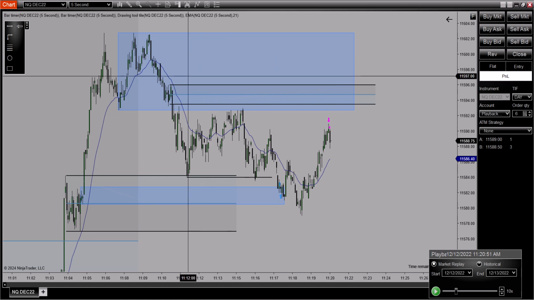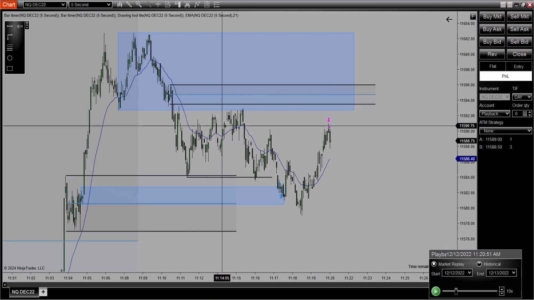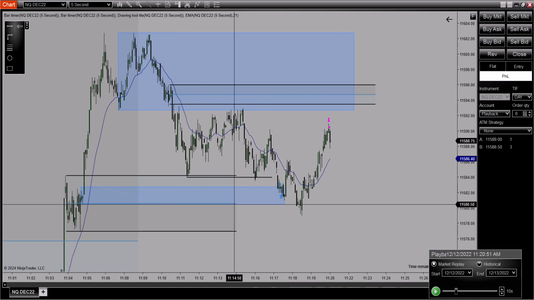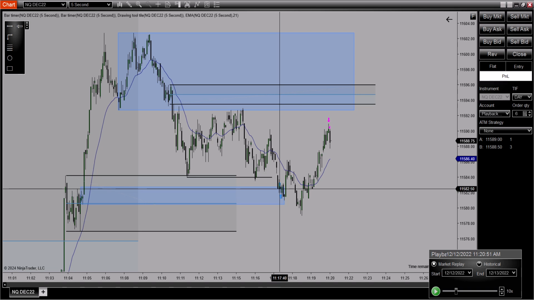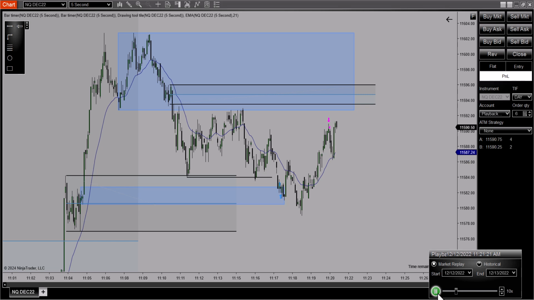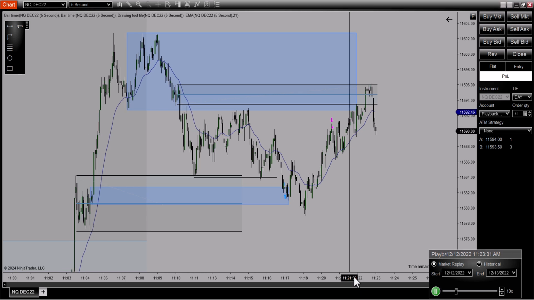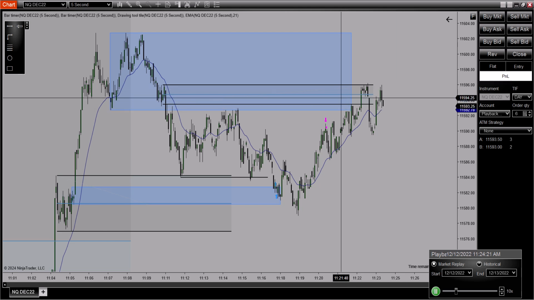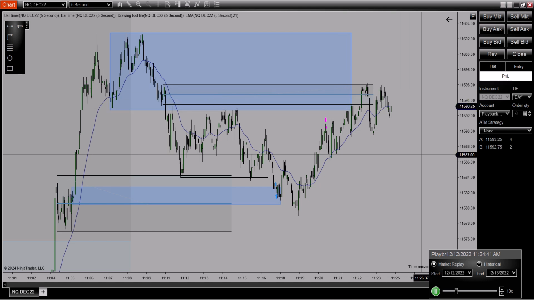So we used the pattern as a target. We have two patterns right here. We have this one and this one, right? We entered on the sweep on here to target the sweep from here. So let's see. We tapped into the SNDR, as you can see, and it gives us a nice reaction, that SNDR, after the sweep.